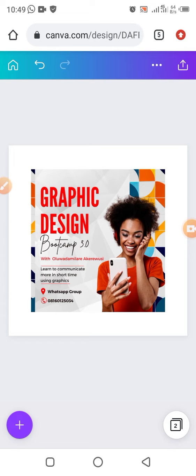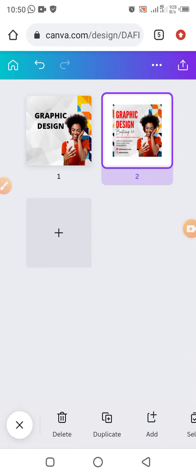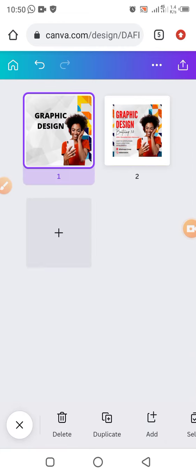Alignment is very important in designing. That is what can make your work look professional and attractive. That is what can attract people to your brand. That is what can help you as a graphic designer to have good customers. They know this person gives you a perfect job and they come back to work with you. I'm saying this so that you know how it works as a beginner.